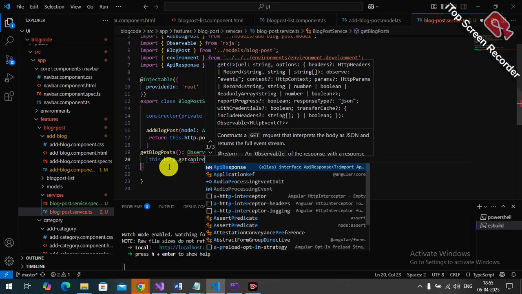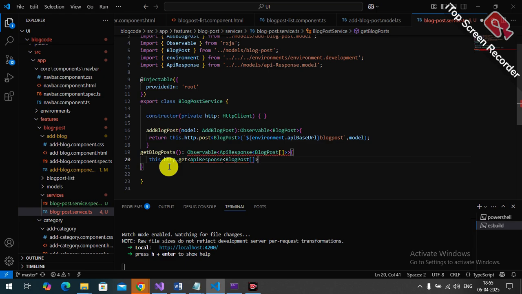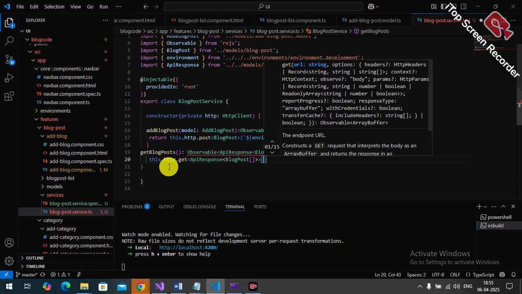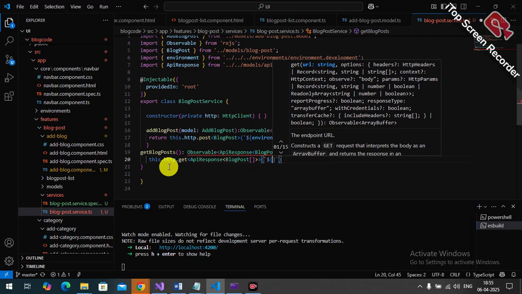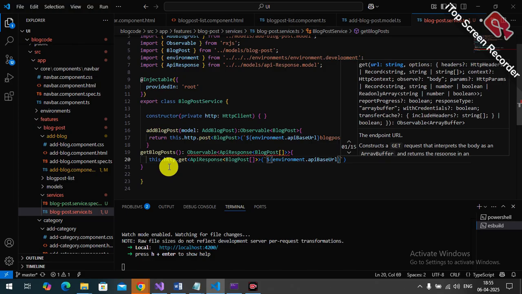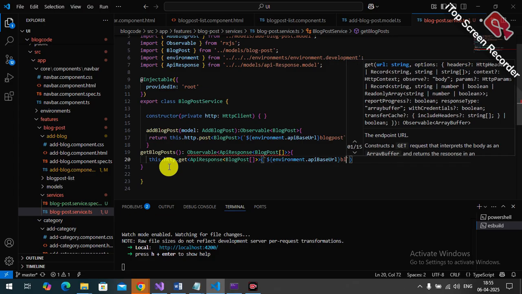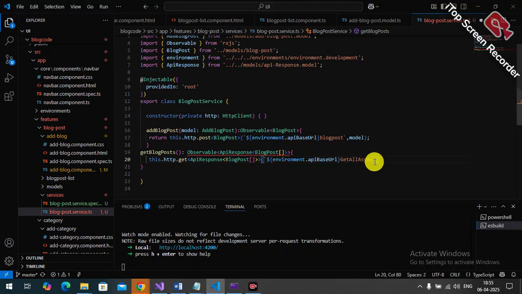API response, blog post array closed, this brackets, again this cap, and here dollar, environment dot post, and then what is the method name, it is just get all, or we can give the blog name also, it will work, right? Semicolon and return it.